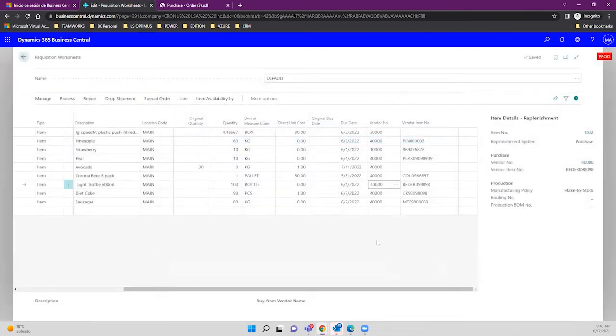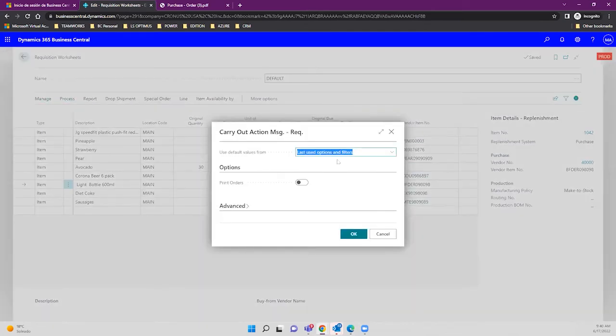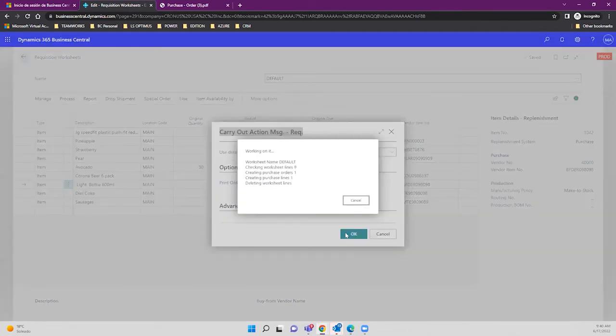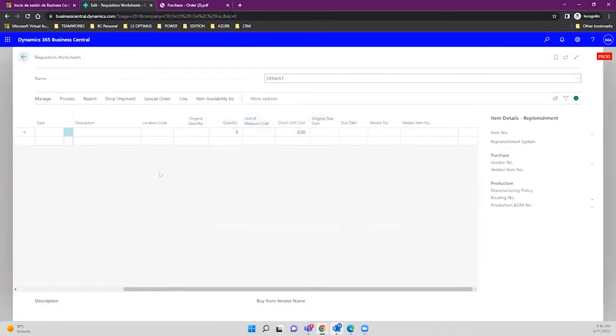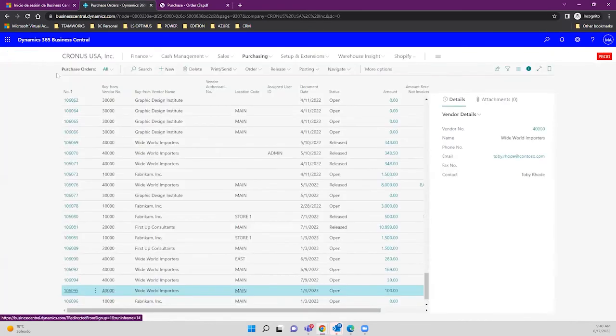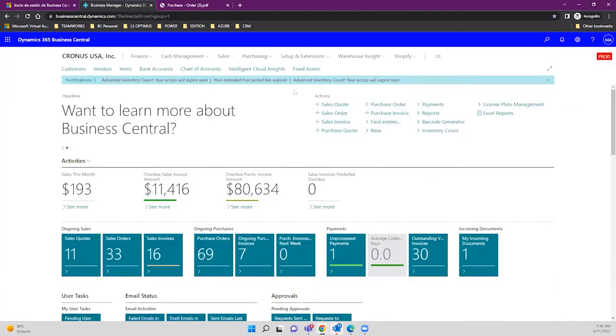Local purchases, basically, okay? And then this is how we're gonna be able to, with just this, carry out the actual message. Don't forget this function of the requisition worksheet, where you are going to be able to immediately create from these basic setups a full set of different purchase orders. And guess what? Now my page is, by the way, empty, okay? Meaning that the items that were requested were already sent to real purchase orders. And this is how the replenishing process works again, okay?